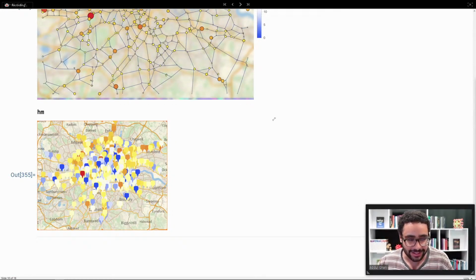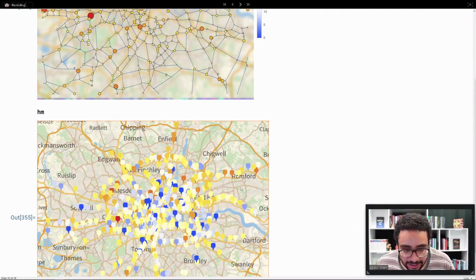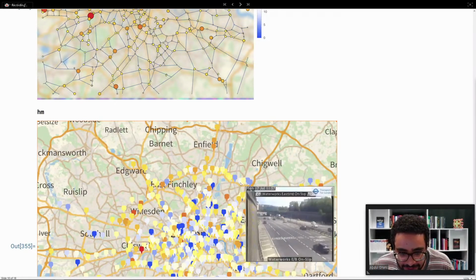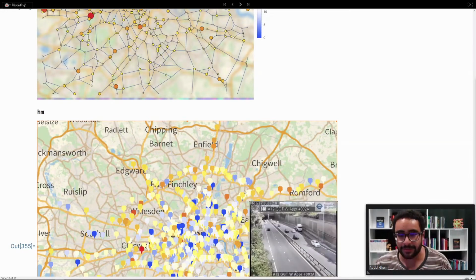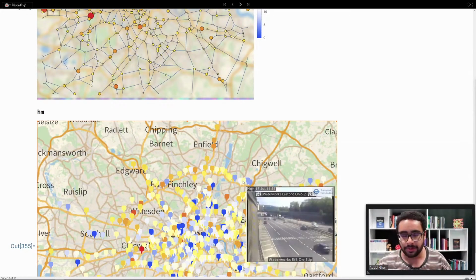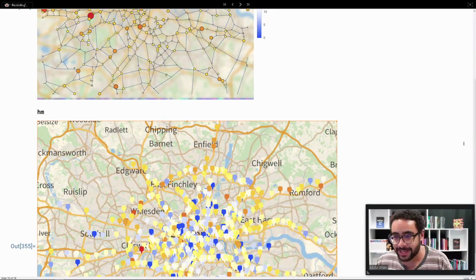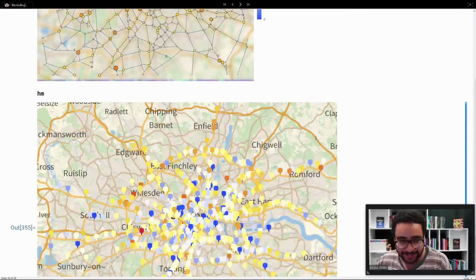Yeah, okay. If we look at the actual heat map, we see that there are loads and loads of cameras on the same road that don't have a junction. So we went to all this effort to match cameras to junctions, but the cameras don't necessarily match the junctions. I made a modeling decision that wasn't great.